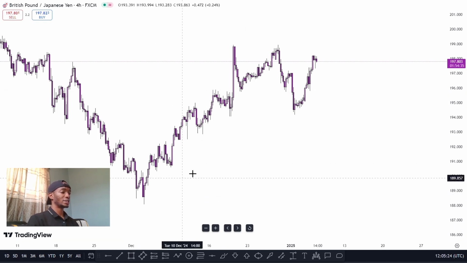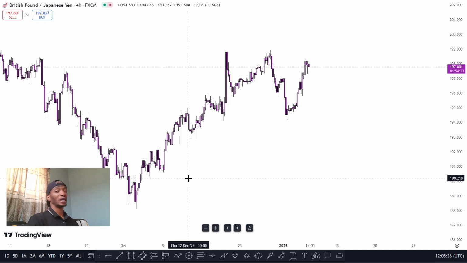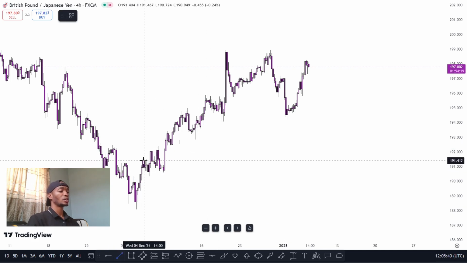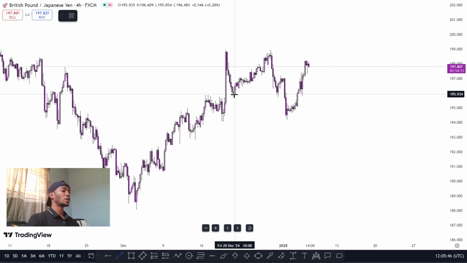The things I like to look out for, I have about 4 to 5 confluences like I said, but let me just show you the ones I used in taking this particular trade. The first thing I did was, okay, the market is making a series of higher high, higher low, higher high, higher low, higher high, and then higher low, higher high. But this one fails to break out this zone, and this was the place I made my entry.